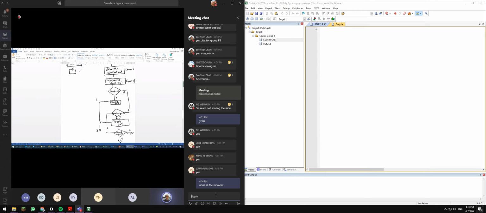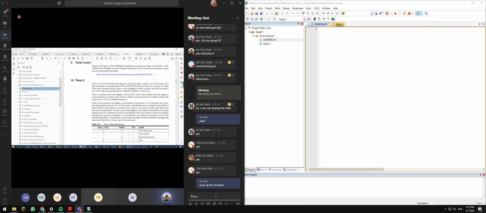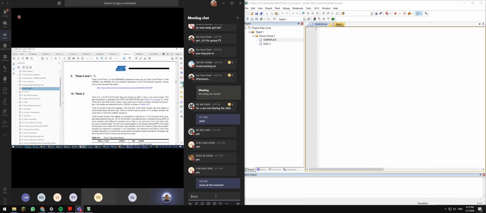Everything is just based on the flowchart that we have designed. And remember, this flowchart can be used in any microcontroller, whether it's the STM, whether it's the Infineon, whether it's a Zilog. The same concept is applied. So let's say we are using timer 0, timer 1, or timer 2 in this Atmel. Remember, Atmel is still a very popular microcontroller nowadays.